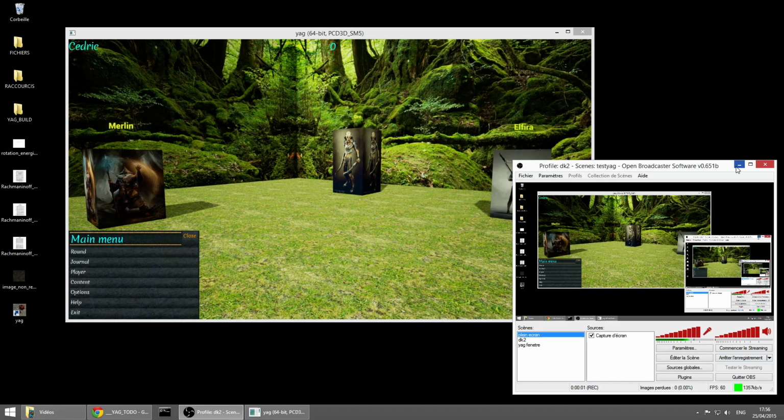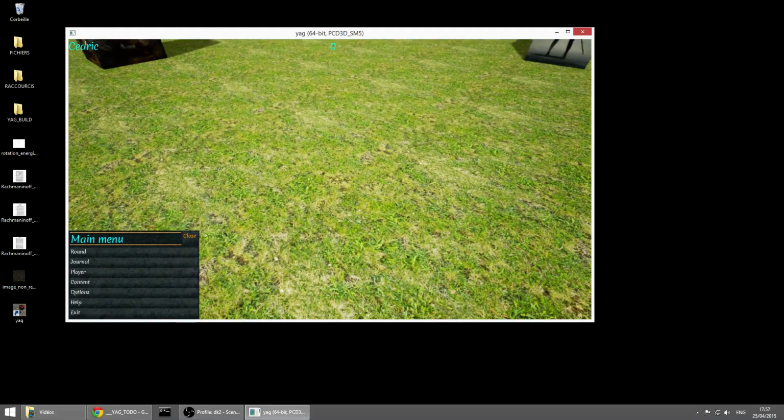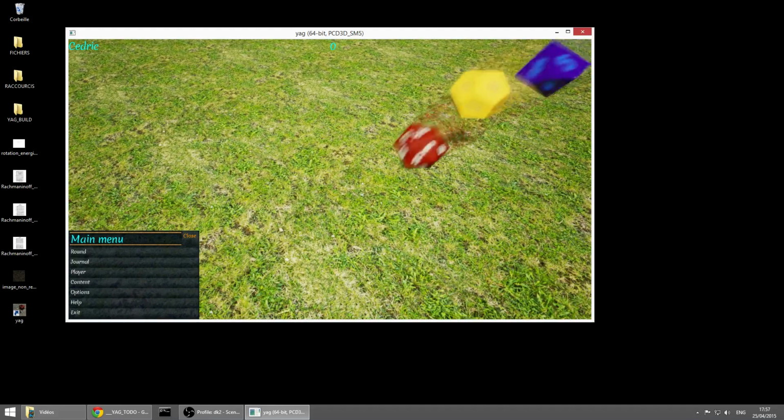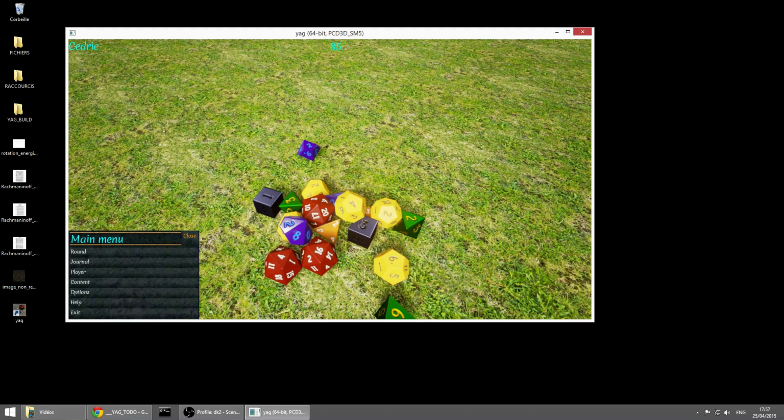Hey there, so I'm now going to explain to you how to use some real dice in the game. You remember that in the first video I showed you how to throw some real dice here, but I didn't use those dice in the other videos. So I'm now going to show you how to use those dice when you need to roll dice here.